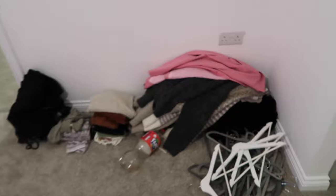So I've sorted that. I've still got a few little things to sort out, but I've got rid of a huge pile. Let me show you. So this is what I've got left to sort. Got a hand towel, though. No, I've only got this one out. I need to get a hand towel. The black one's in the main bathroom.